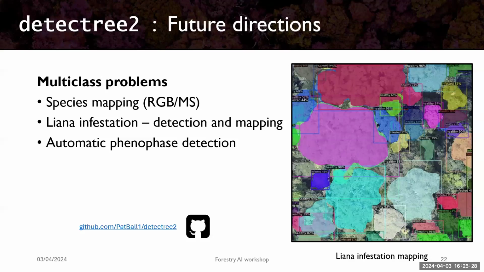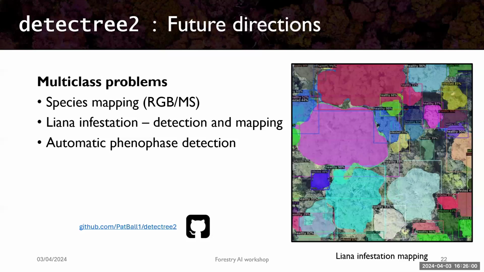And as I said, this is a future direction for Detectree2. So we're looking at multi-class problems, like the species mapping in Indonesia, seeing how far we can get with these diverse landscapes, because it is a logged over forest. It's not as diverse as these Amazonian forests that we were looking at before, but it's still a major challenge. But hopefully by introducing additional spectral bands, we might be able to make some progress.